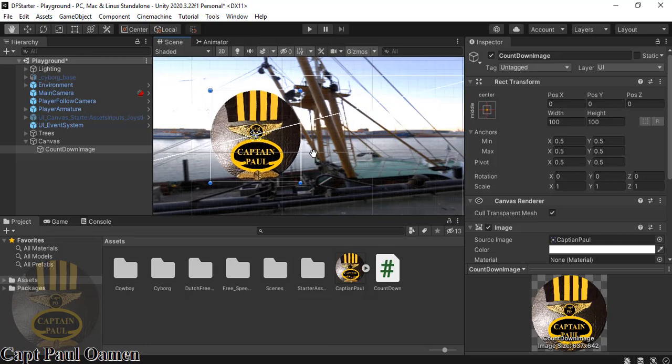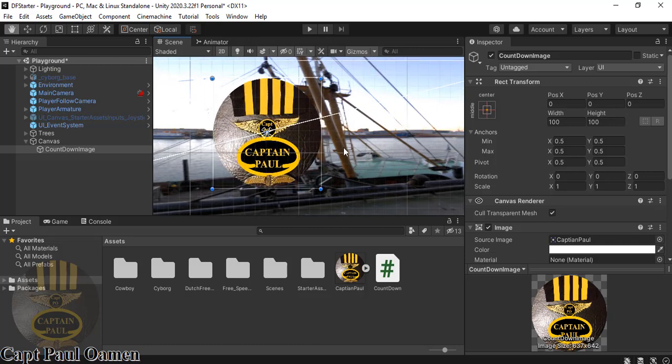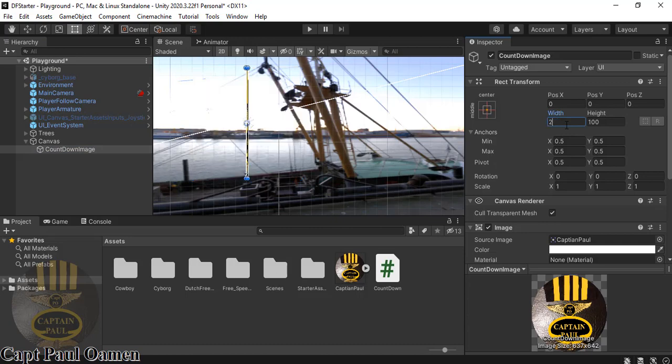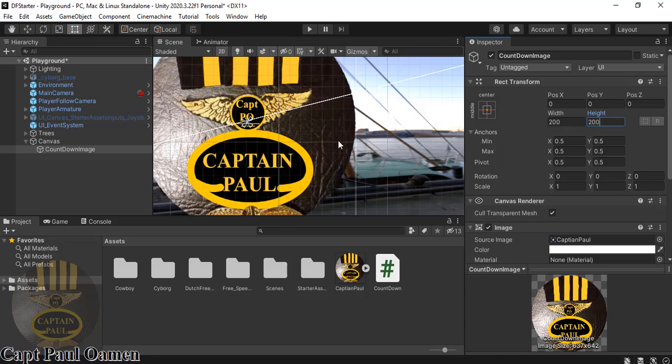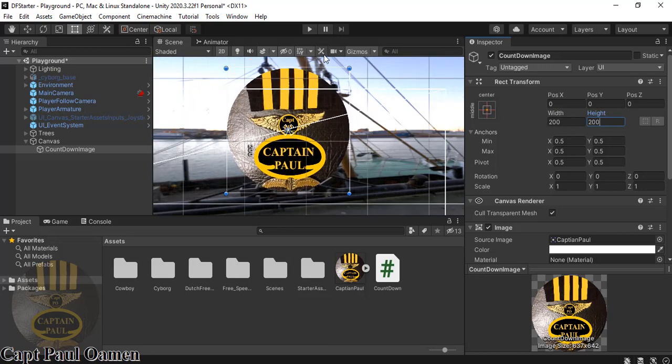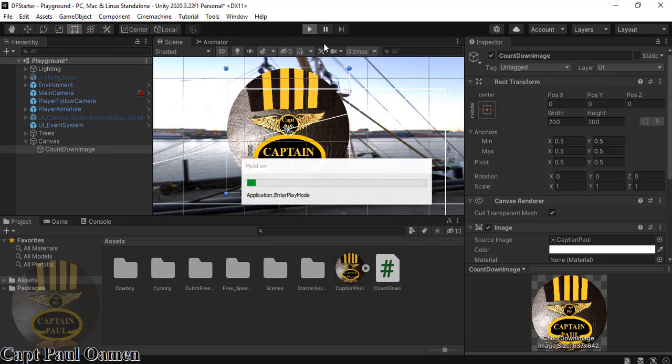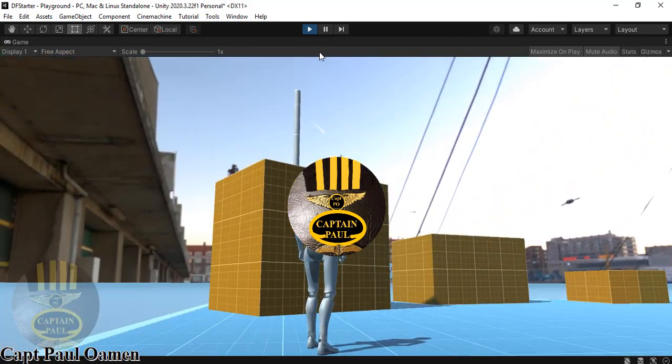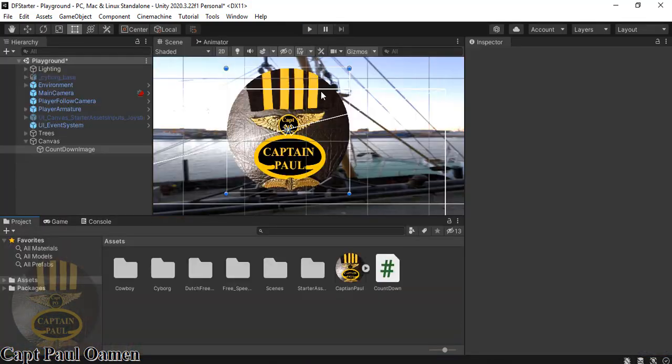Okay, now the next thing that I want to do now is maybe increase the size of that image a little bit. Let's see, it's about 100 by 100. I'm going to make it 200 by 200. There we go. Alright, so let's run it and see how it's going to look like for now. Let's click on run. There we go, that's cool. Okay, so I'm going to exit out, back into my system here.